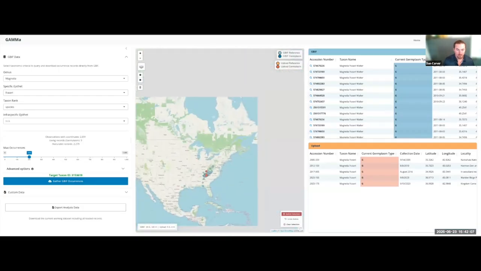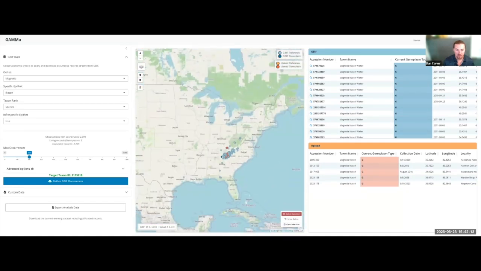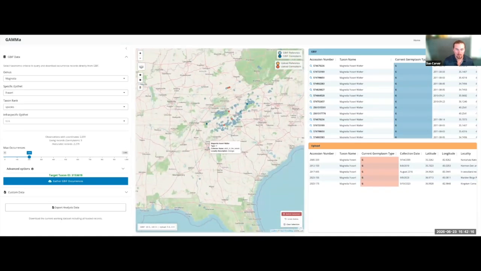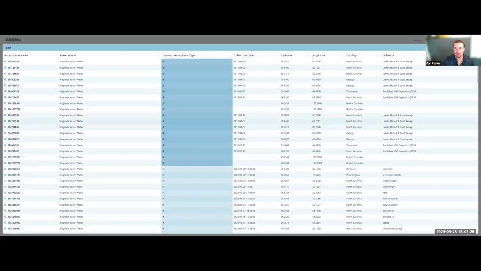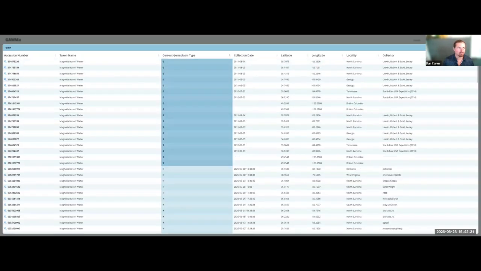Okay, so GBIF has loaded, and we can see that we have a different look on the spread of the species on the map. Much like our uploaded points, you can get a little bit of attribute data associated with each of these features. And then you have a table as well that you can look at. This table you can sort and filter, and it functions reasonably like an Excel table, other than you can't edit it directly.